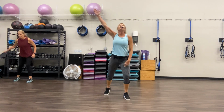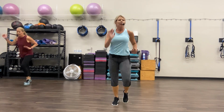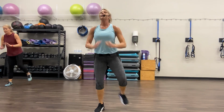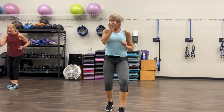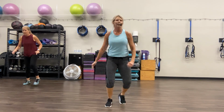Take it back, right knee, out in, woo, right mambo, right kick, front side, triple step, knee, hamstring, right knee, single, single, double. Here we go, left foot, knee, right knee, back, woo, take it back, open those arms wide, left mambo, left kick, front side, triple step, left knee, left leg, hamstring, single, single, double.